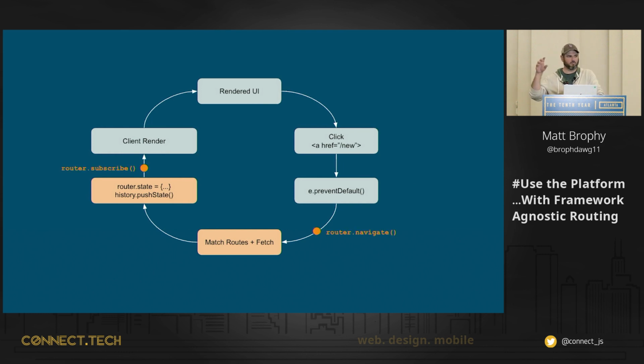So our UI, our React or Vue layer, has to render to the DOM, deal with click listeners, prevent default, but then it hands off to the router and says, hey, the user clicked this button, they want to navigate here. We hand off to the router and we eventually receive it back through subscribe. So that gives us a really nice separation of what the router is responsible for in a framework agnostic area versus what the framework aware layer is responsible for, which is dealing with the DOM and proxying those things to and from the router.